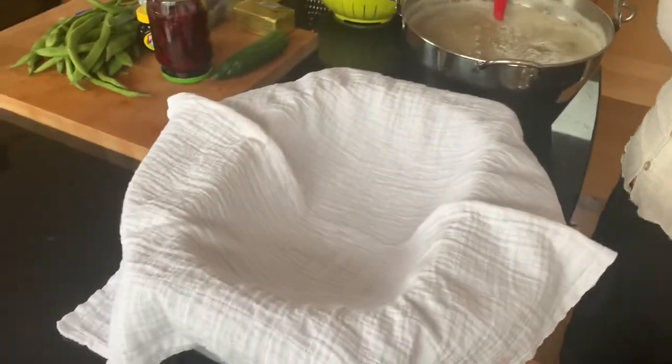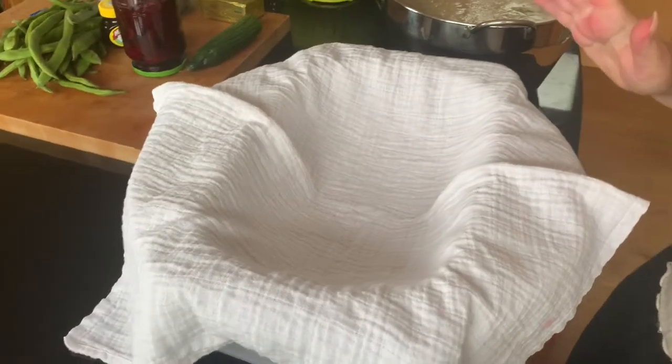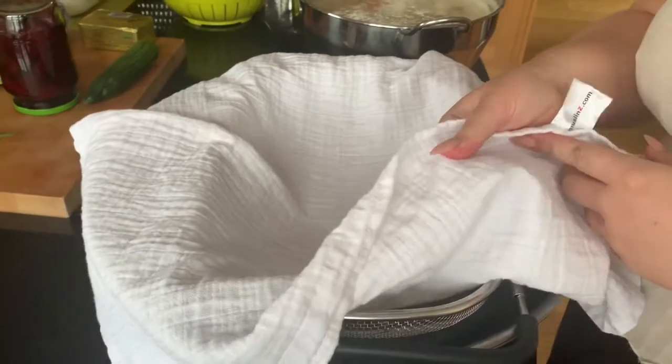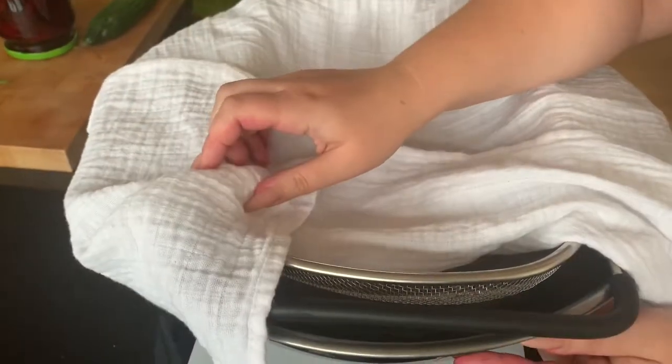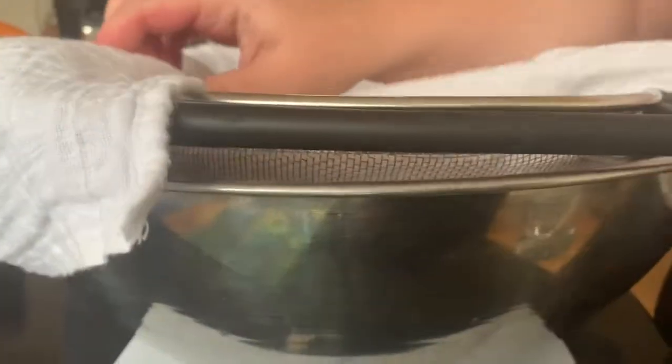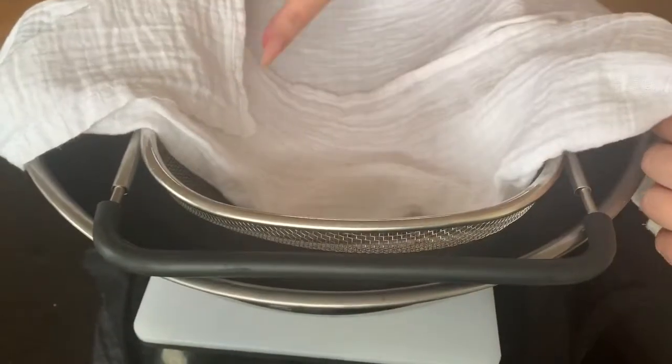This is my setup, which I mentioned earlier. This is a cheesecloth. It's just a very nice loose weave, and I have it over a stainless steel bowl, which is rather large, and a strainer, a large sieve, which fits over the side so that I don't have to touch it.